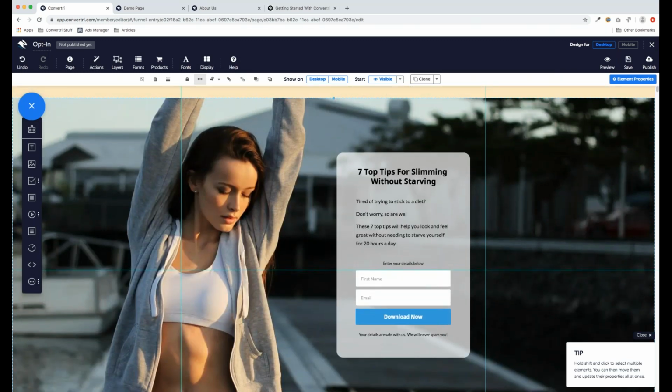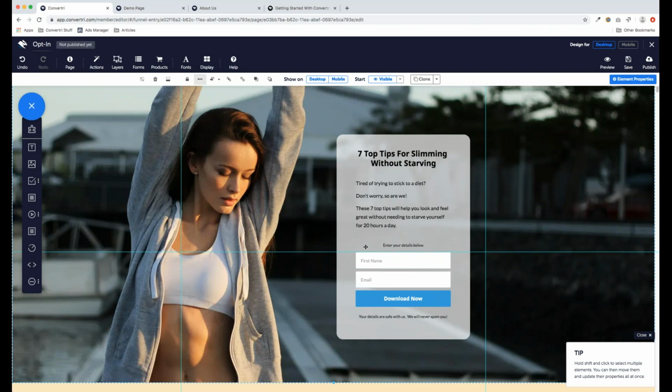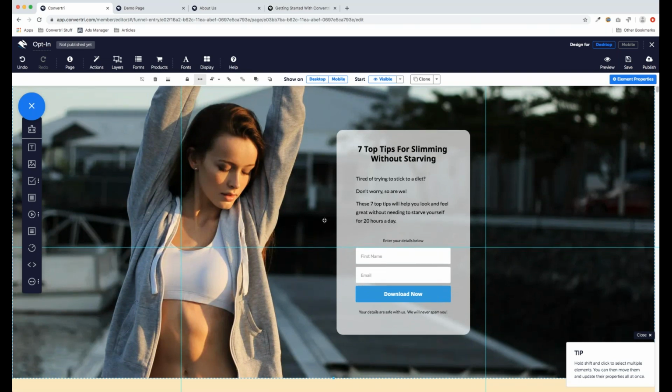And we now have the desktop version of the page pretty much done. So there's two things we've got to do here before it's fully complete. One of them is we've got to connect the form. We're going to do that after we have the thank you page live. And the second one is we need to check the mobile view to see how that looks.